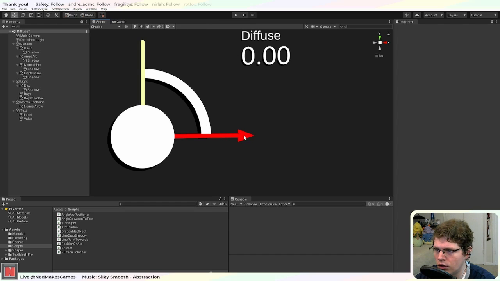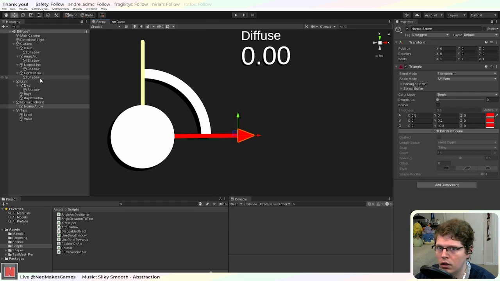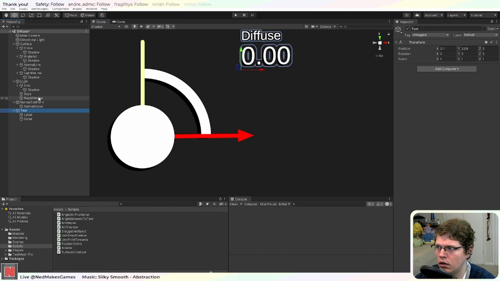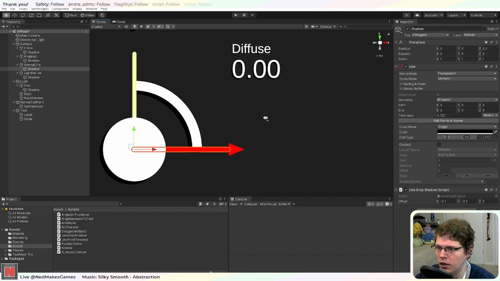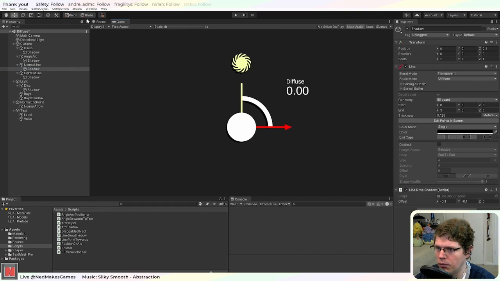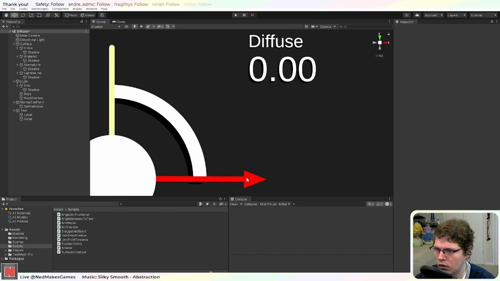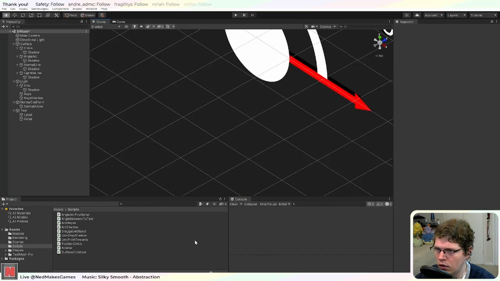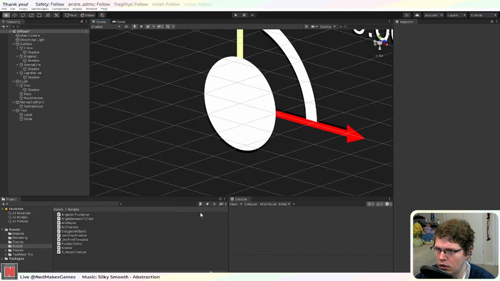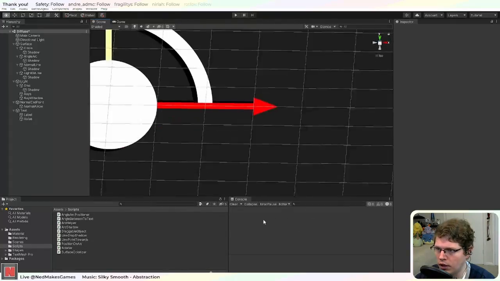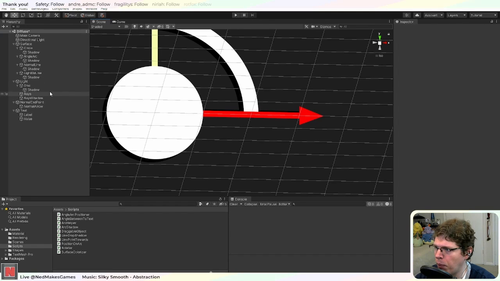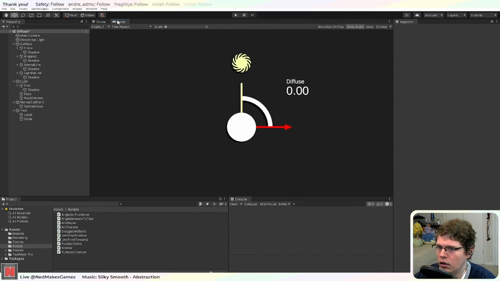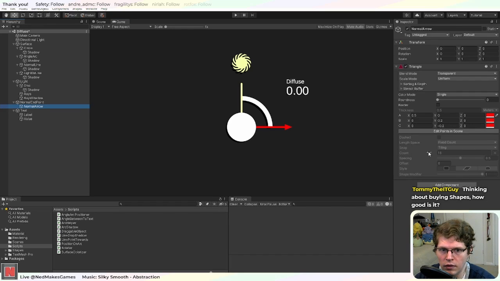I can kind of see the shadow on it. Which, I don't know why that happens because I offset it. Maybe, I mean, you don't really see it in the game view, so... Okay, I think it was just an artifact of perspective. Do I like that? Maybe it should be a little rounded.